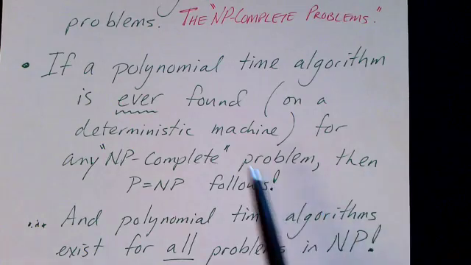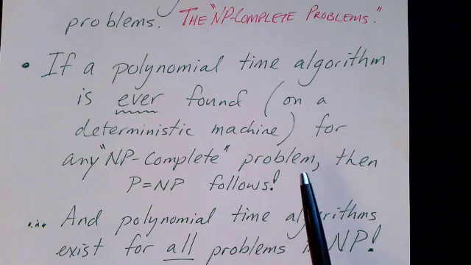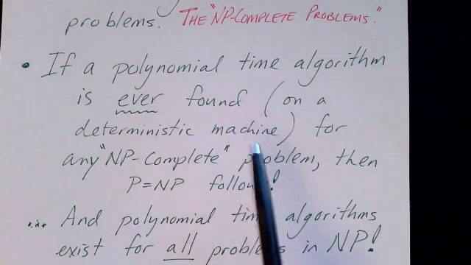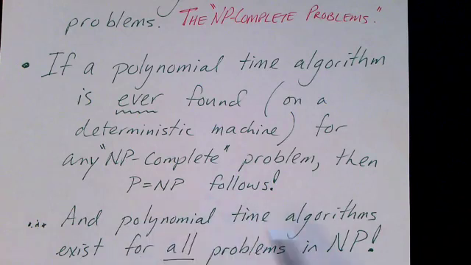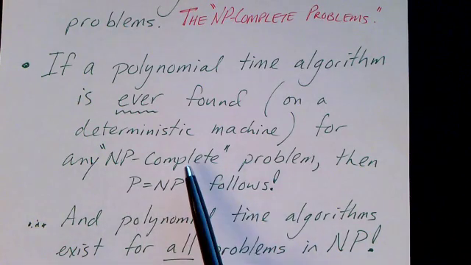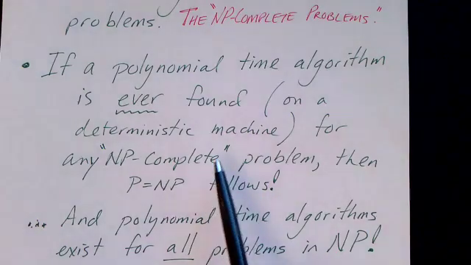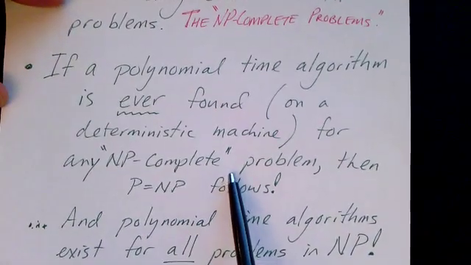So now let's look at the NP-Complete problems. If you've got some NP-Complete problem, and you suddenly find a polynomial time algorithm to solve that problem, you haven't just solved that one problem in polynomial time, you've basically proven that a polynomial time algorithm exists for all the problems in NP. So to say that a problem is NP-Complete, in some sense, says that it really is truly NP, and you're not very likely to find a polynomial time algorithm for it.